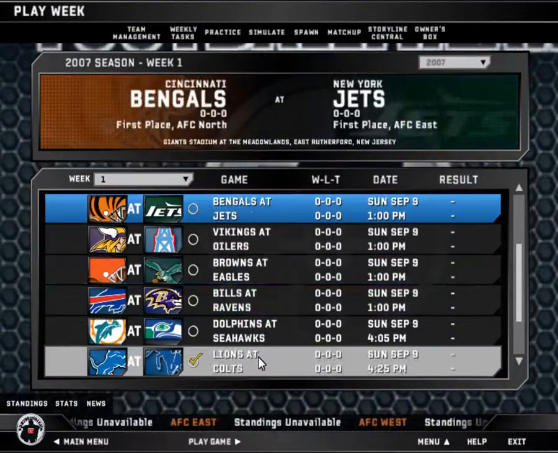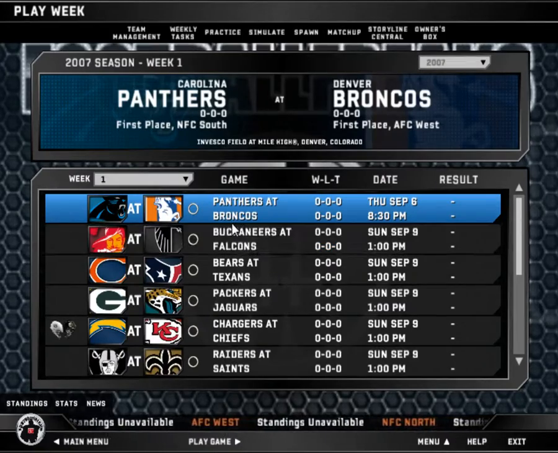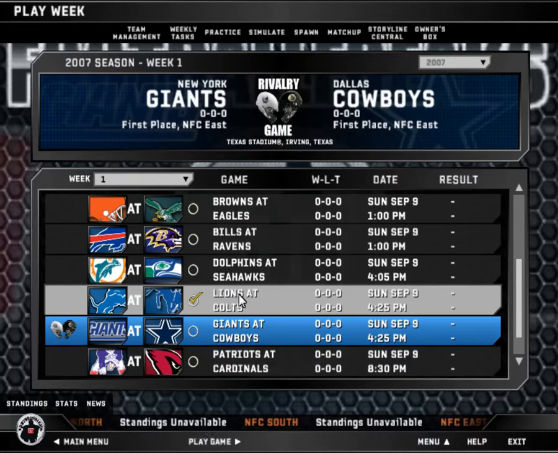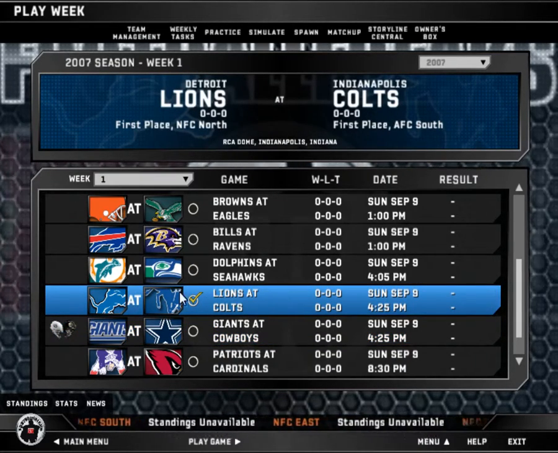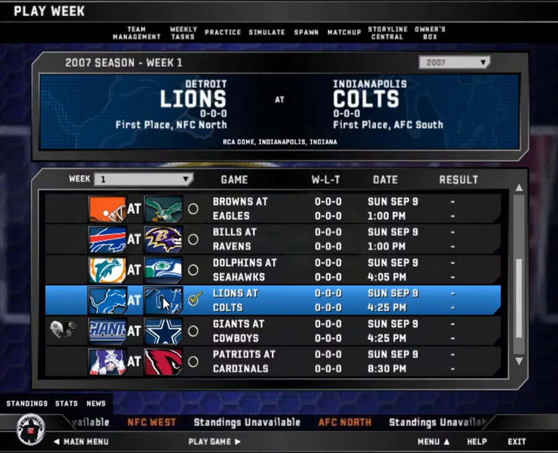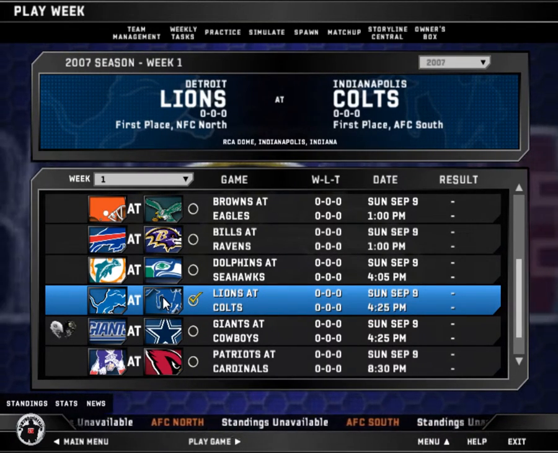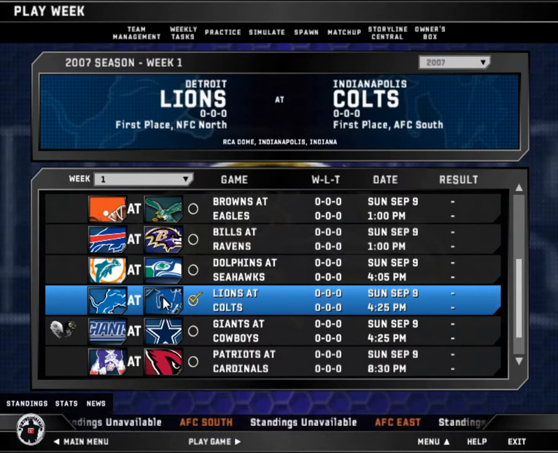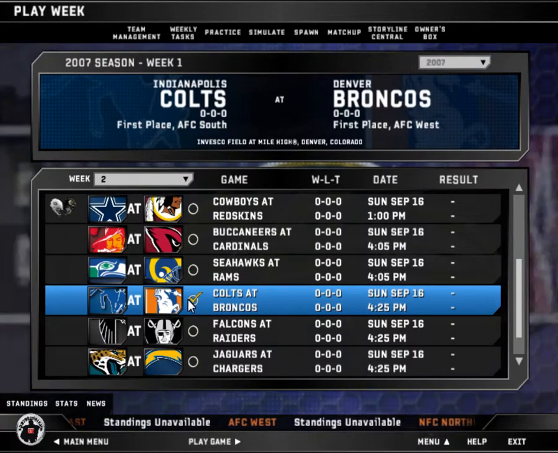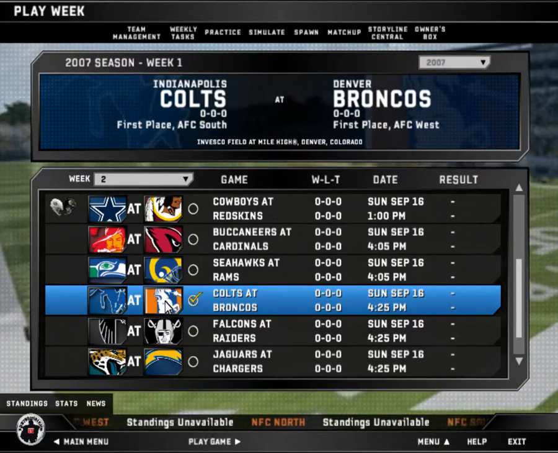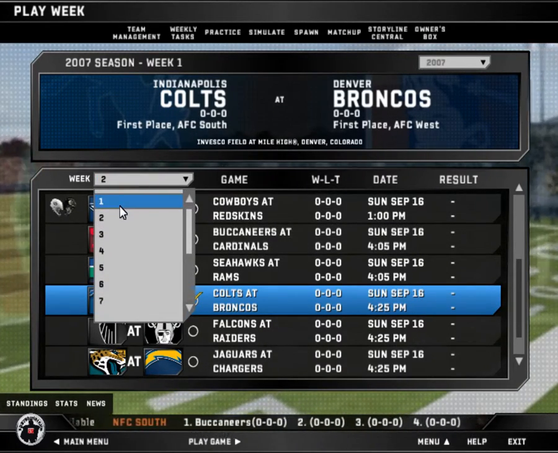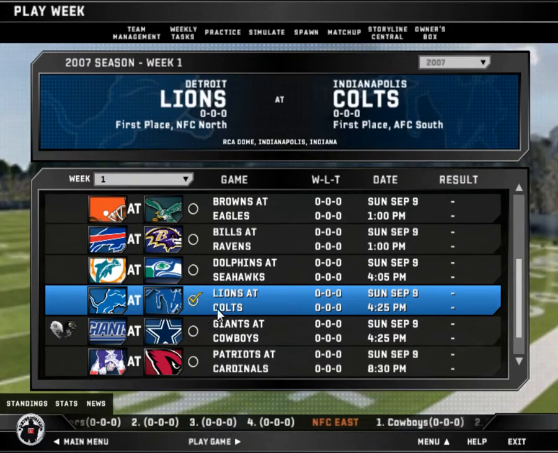And the first week of the season, I get, let's see, the Lions, I believe it is. I don't remember the Lions being very good at this time, so hopefully I'll have, I don't say an easy match, but I'll have a game that I can win. Let's see week 2, just out of curiosity. I get the Broncos and John Elway in week 2. The Broncos, very good team at this time. So I probably need to win the first week here.